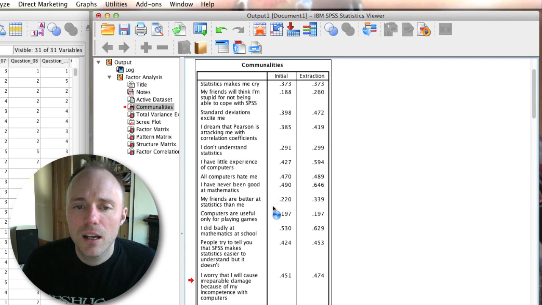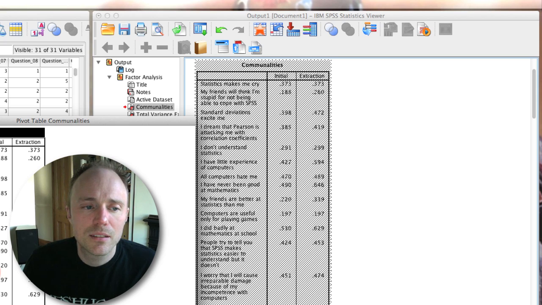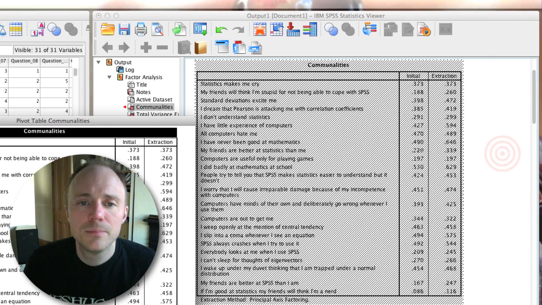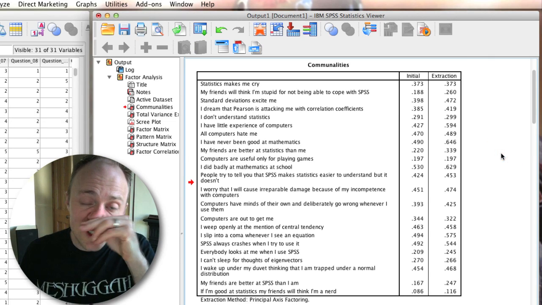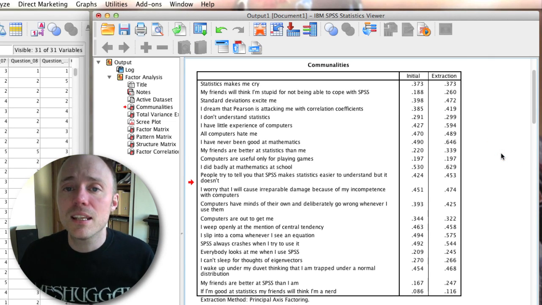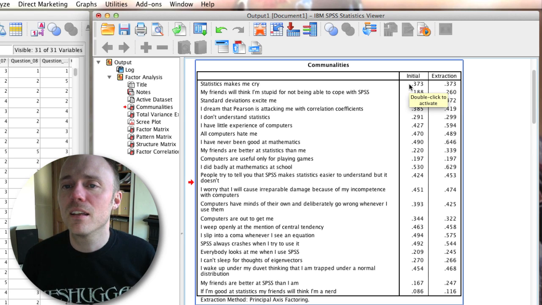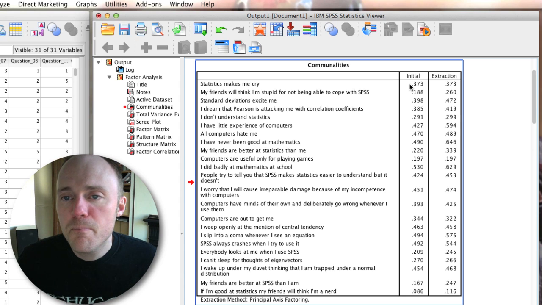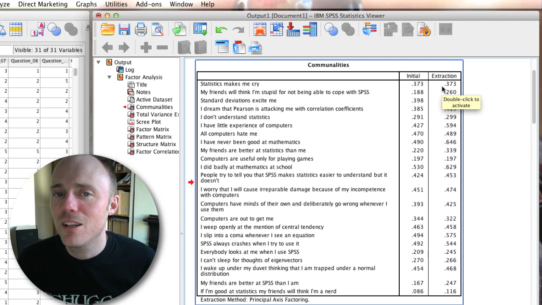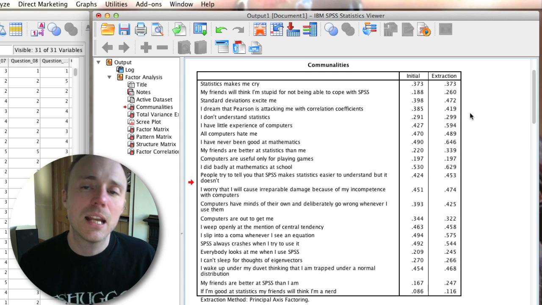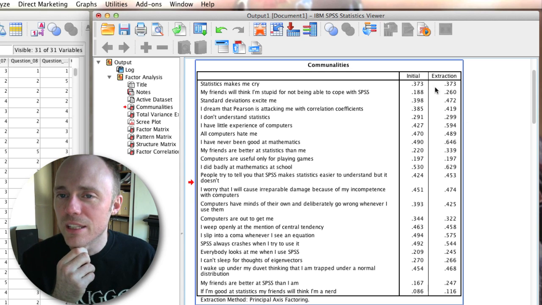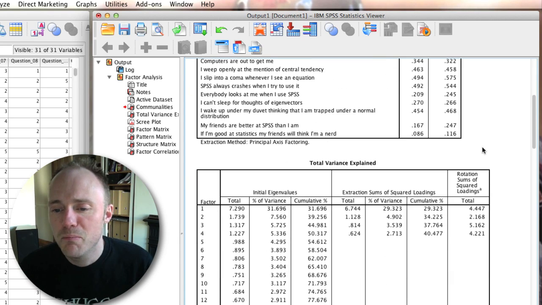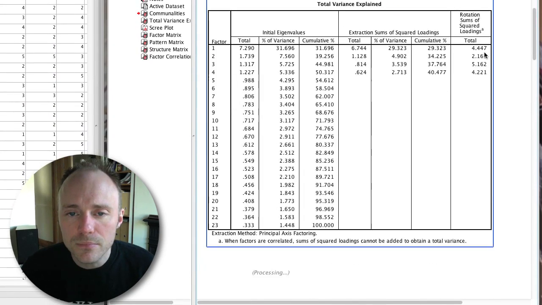So the first part of the table, I'll just double click on it and tidy it up a bit. Alright, there we go. It's a bit easier to see now. It lists all of our questions in our questionnaire, and it tells us the communalities. This is basically the shared variance that variable has. To some extent, we don't really need to interpret this table particularly, although, if you look in the book, you can put these values to some good use in terms of determining the rule that you use for factor extraction, but I don't have time to go into that here.